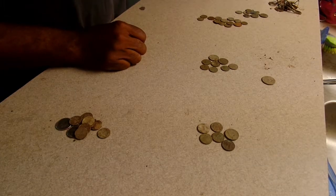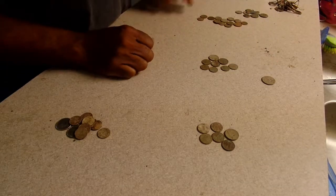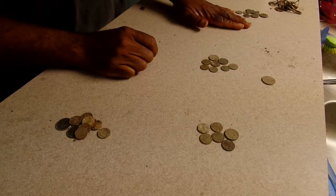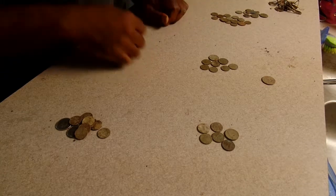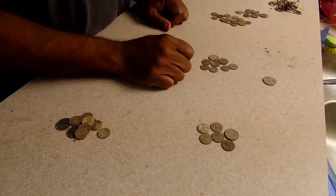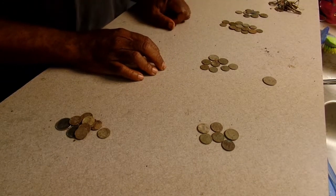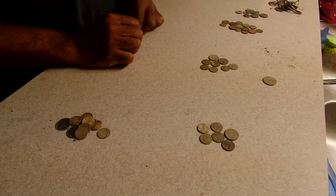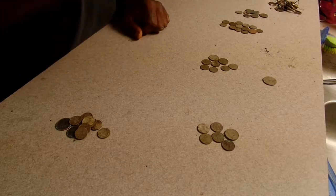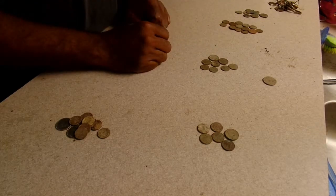Hopefully tomorrow, which is my Friday, and the weekend, which is my prime hunting time. I'm usually very fortunate on Fridays lately, and then I always get that early morning hunt on Saturday and maybe Sunday, according to what other things I've got going. Anyway, I went out, and the reason I'm happy with these coin counts is the parks that I've been scouting have not shown me much lately. So these are areas I've pounded and pounded and pounded, and I'm still getting results.